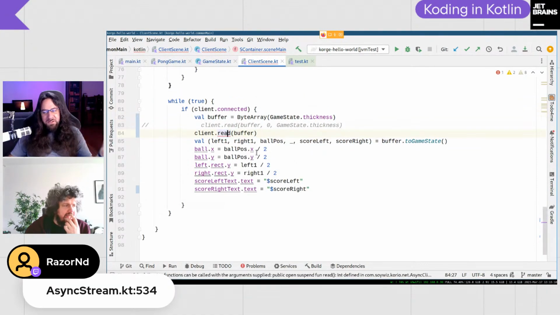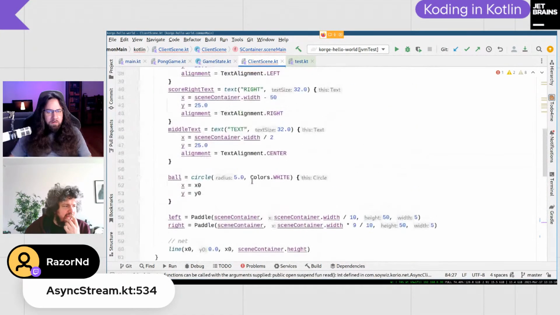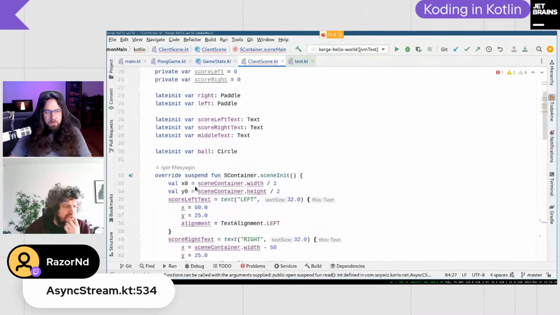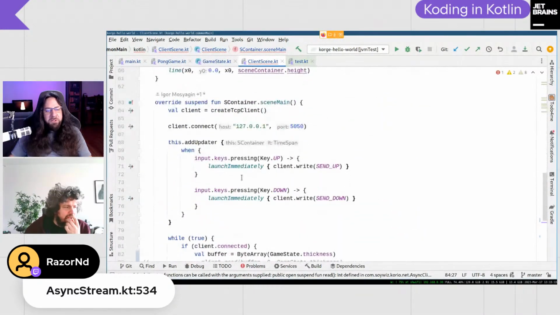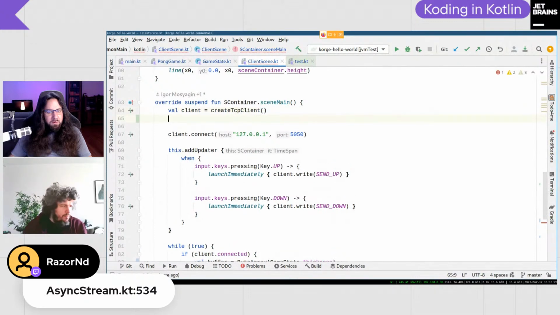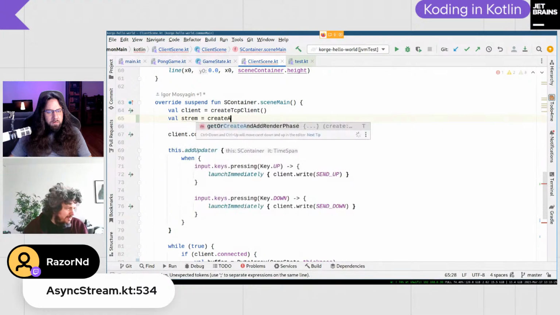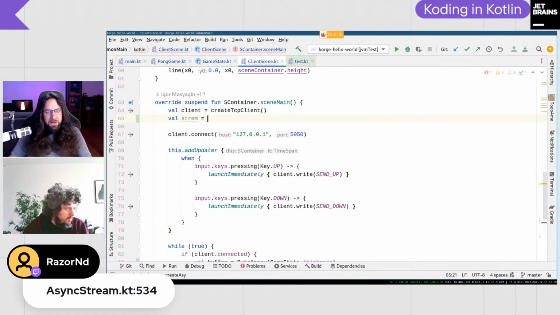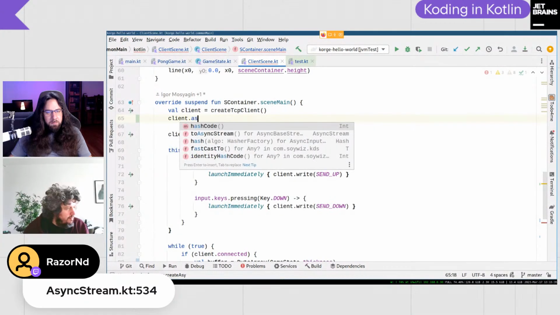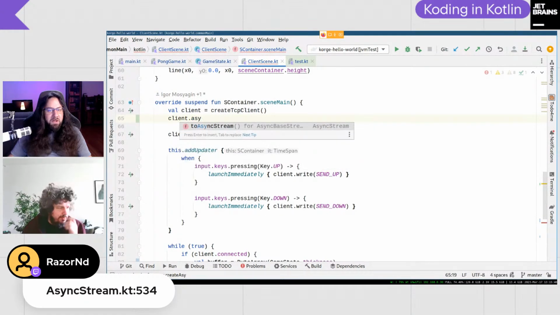It says async stream, not async client. But we don't have an async stream here. We have an async client. Maybe we can obtain an async stream from the client, like client.async something stream.